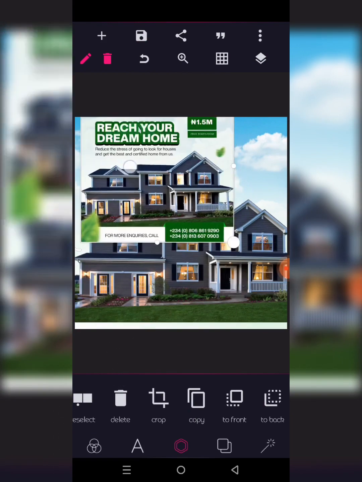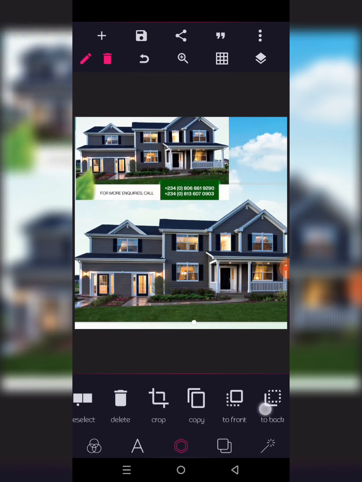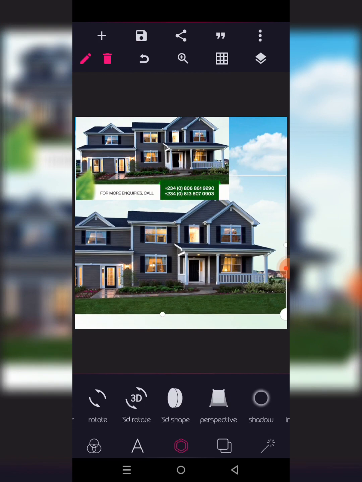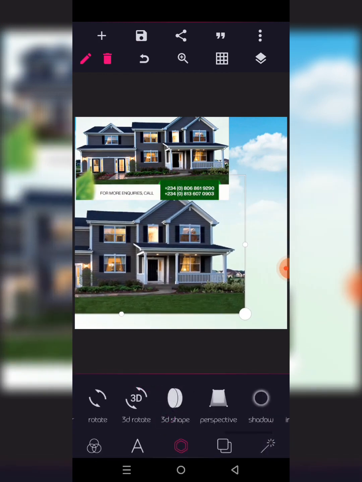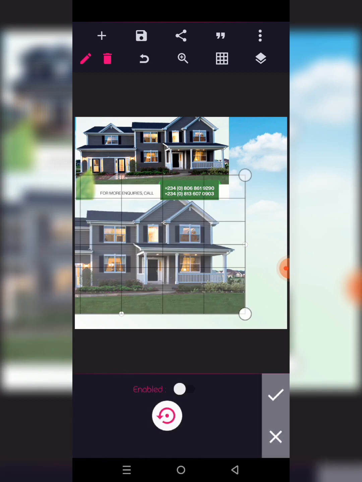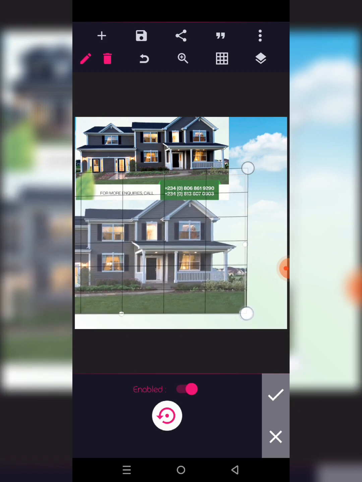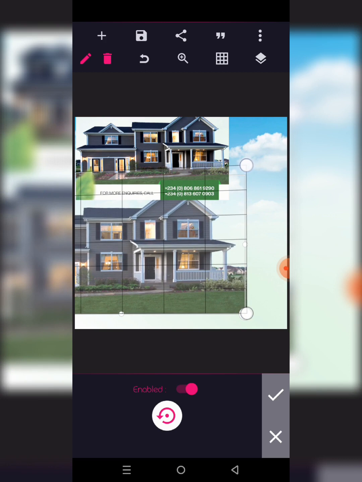Alright, but if you observe so well, you see that this shape is kind of slant. It's kind of slanty or bent in a way. So let's see if we can use perspective to adjust it a bit. This is what we have.